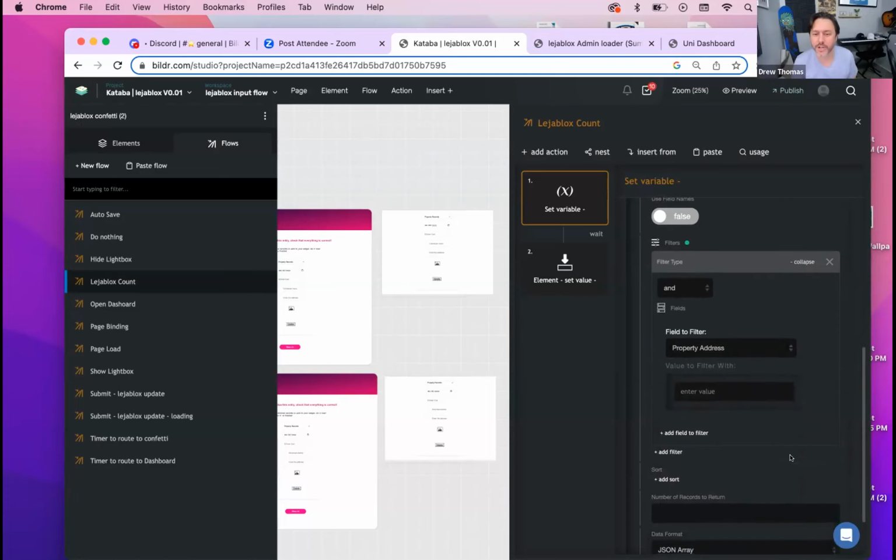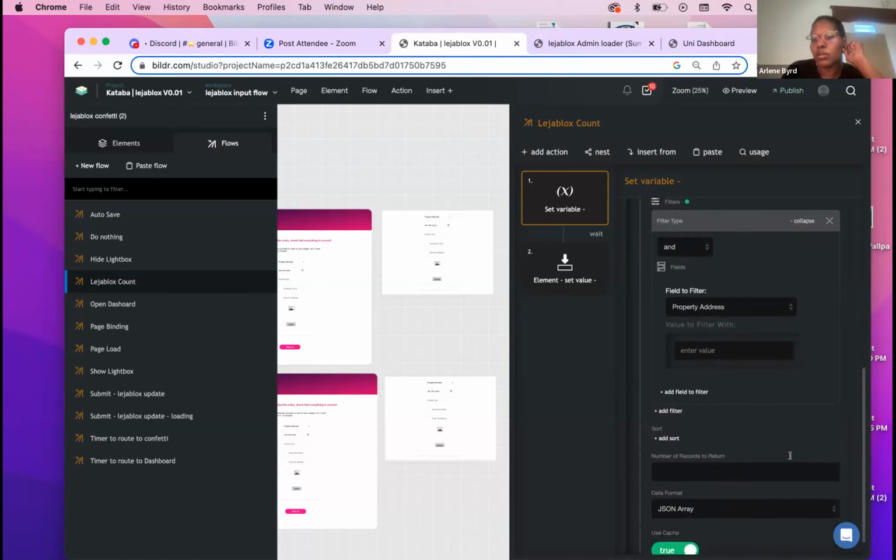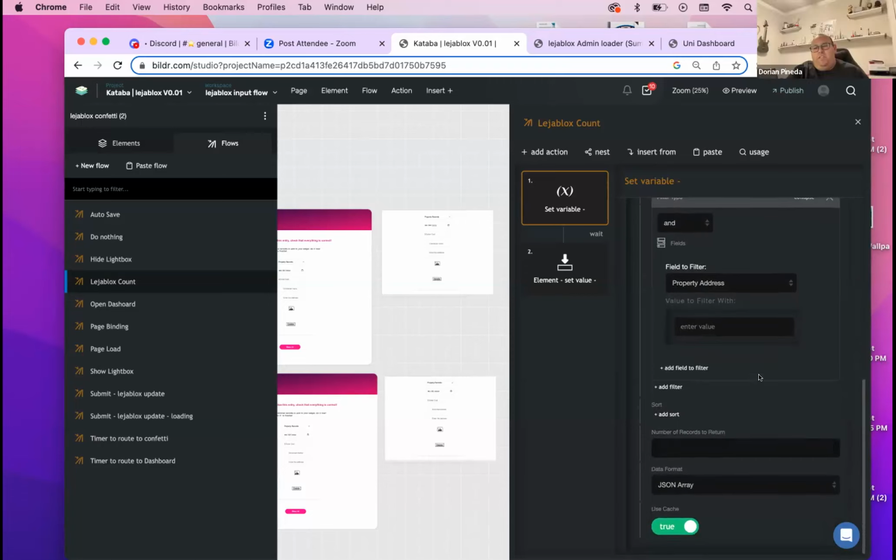I don't know if property address is always unique and a good thing to reference or not. It probably is, it's good here, I think. When I'm looking at this, I think that probably works, but just make sure. Usually you'd reference an ID. So an address is a little bit unusual, but I feel like it would work here. Okay. Yeah, and then for the value, I'm not sure where we need to get that value from. Where do we have the context of the property address?